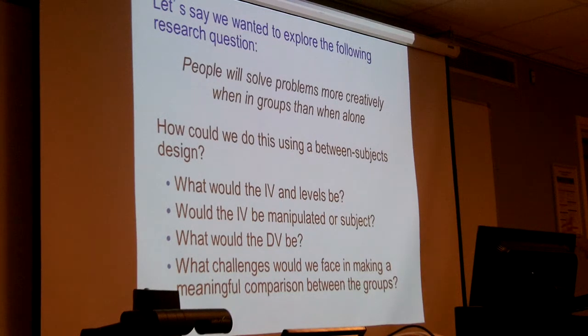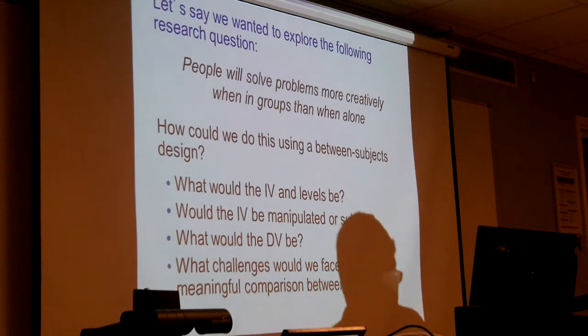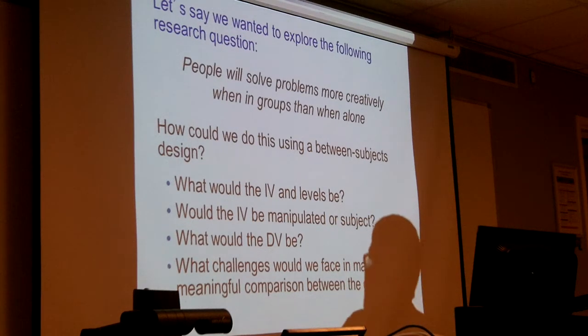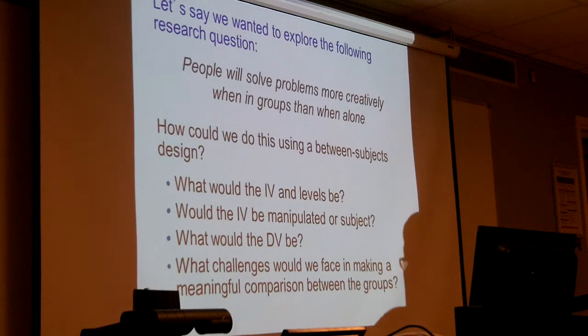They need to have roughly the same amount of time to solve the problem so that we can make a meaningful comparison. I mean, if I give one group an hour to solve a problem and another group 5 minutes, and my measure of creativity is about the number of different solutions they identify, well, obviously the group that gets an hour is going to do better than the group that had 5 minutes. So we have to make sure that we're making the groups and the circumstances under which they're engaging in the experiment as similar as we can. Because any way that those groups are different, aside from the number of people in the group, we could potentially be introducing a confound that makes it hard for us to interpret the results of our study. So we really, really want to make those groups as similar as we can.